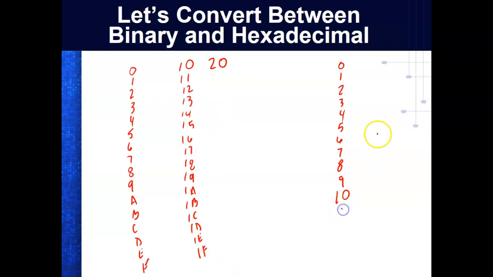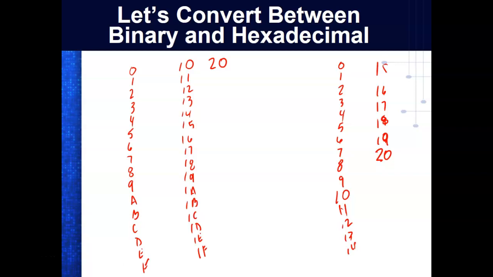So I'm gonna go from here, 10, 11, 12, 13, 14, 15, 16, 17, 18, 19. I don't jump over here. What do I do? I increase this by 1 because I hadn't run out of combinations over here. And then I go 20. Well, over here, this is not 20. This is 20. This is actually 32. I've counted to 16 twice.